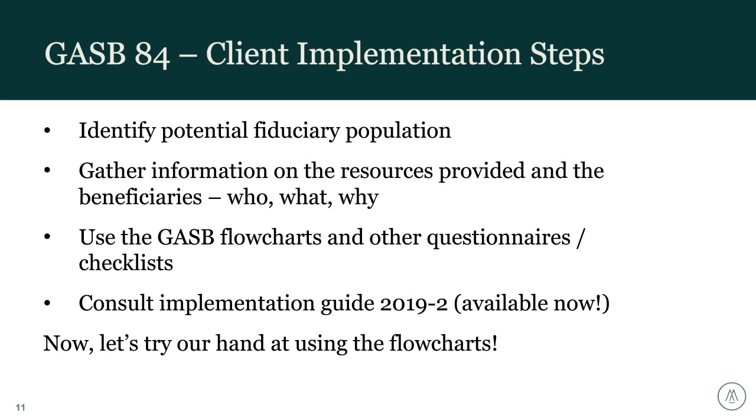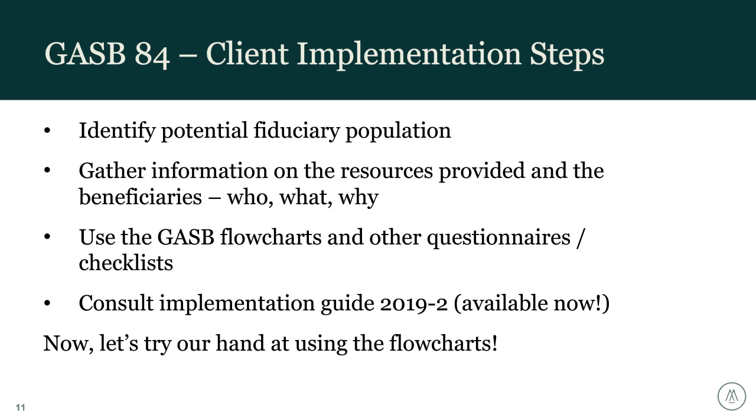So, some things to think about with implementation, we wanted to provide you with a few guideposts to help you along with the implementation process. I think the first, and probably the hardest, would be to identify the population of potential fiduciary activities. I think this is probably an exercise that will require discussion and involvement from management and individuals outside of just finance, really just to help identify the different employee benefit plans or trust funds or other programs in place where the organization could be considered to have fiduciary responsibility over those assets.